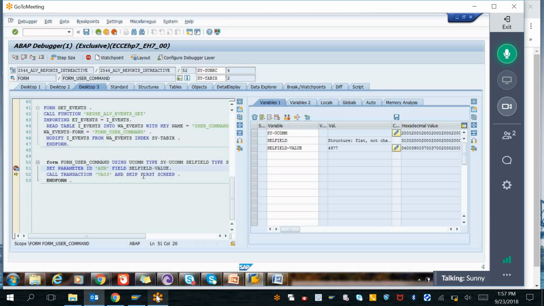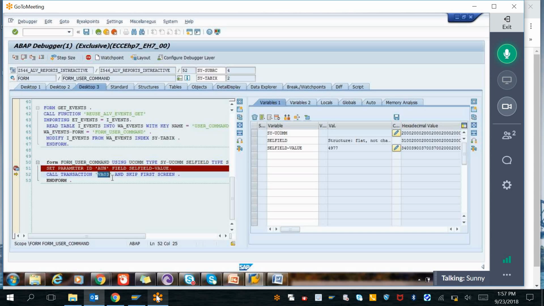So whenever we have to call the standard transaction code, it is based upon that value. I am passing whatever value is selected to this parameter ID, AUN. Now this AUN parameter ID will have the 4977 value. Whenever you call this transaction code, it has some program and something called an export ID that will catch hold of this 4977 and display the data.